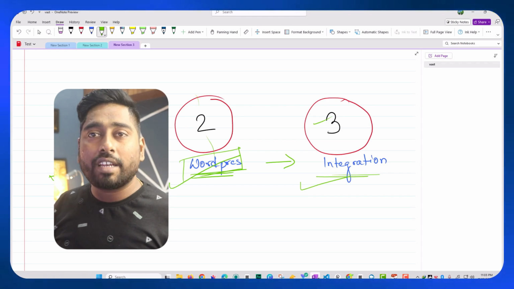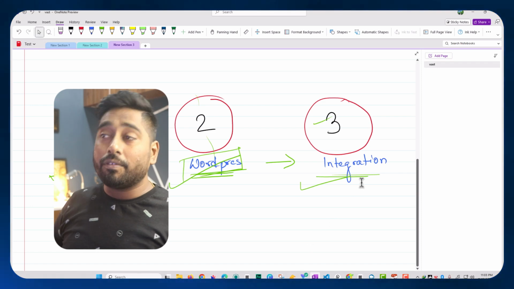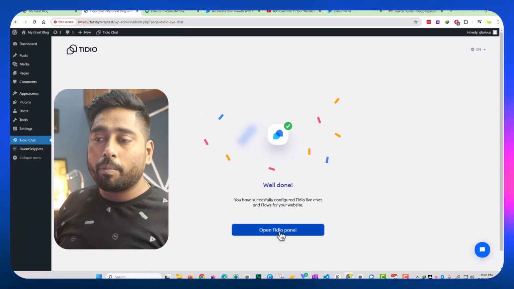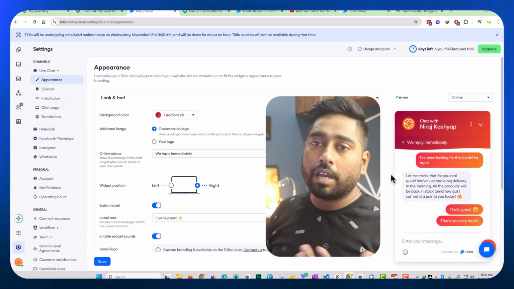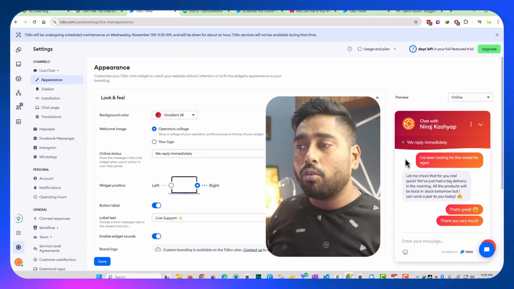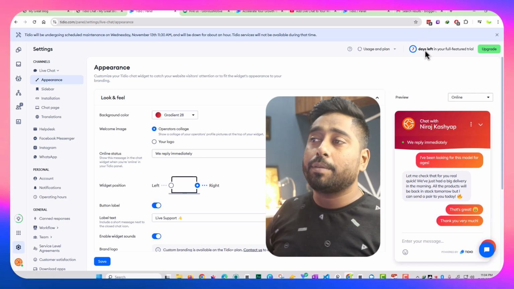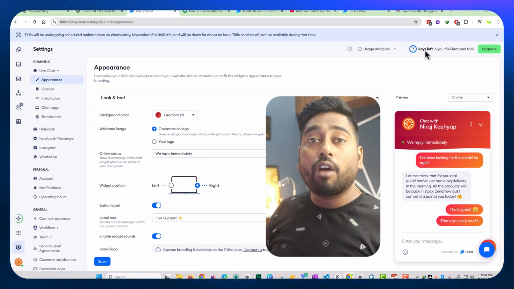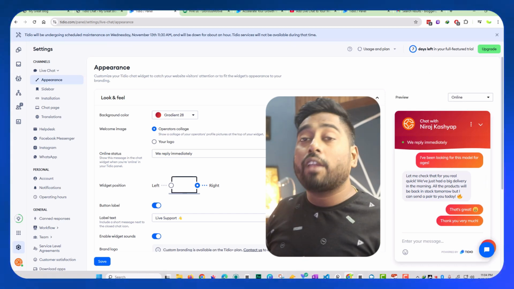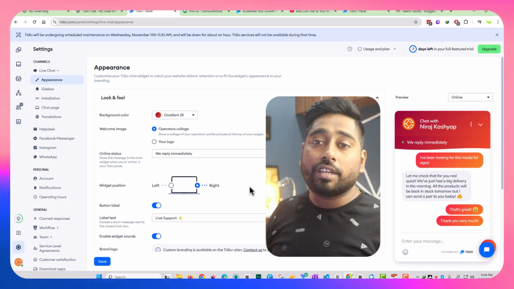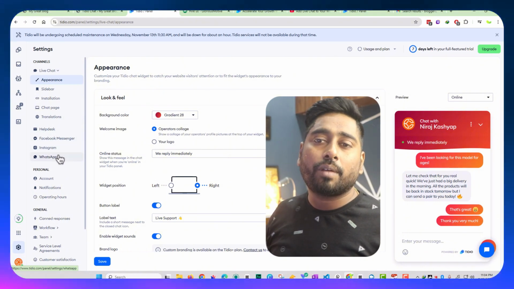So basically, our entire process is done, but there are a few steps that you need to take care of before proceeding any further. To configure it, just click on this Open Tidio panel, and you will get a lot of options on how you can customize it according to your need and feel. You can customize the look, color, message, each and everything. You can also integrate the AI, for which you get a 7-day free trial, where the AI answers automatically to all the queries that your visitors have. You can also create a help desk or connect it through Facebook Messenger, Instagram, and WhatsApp.